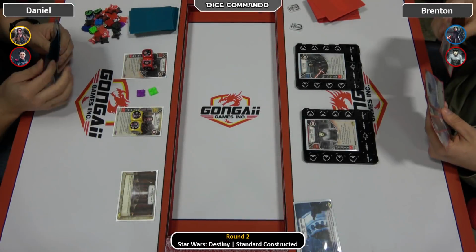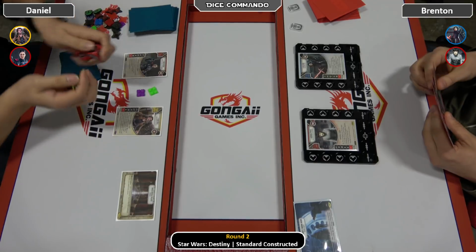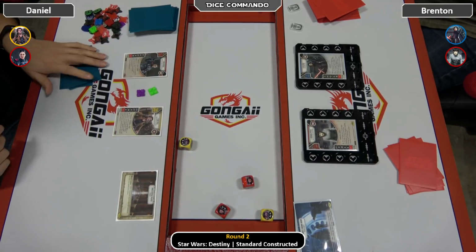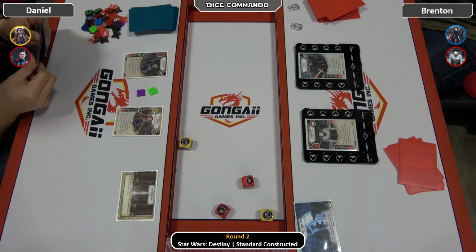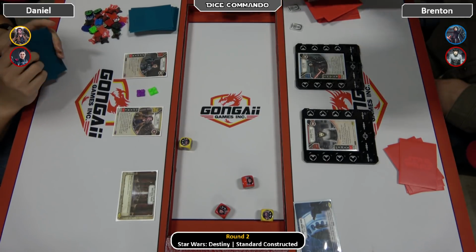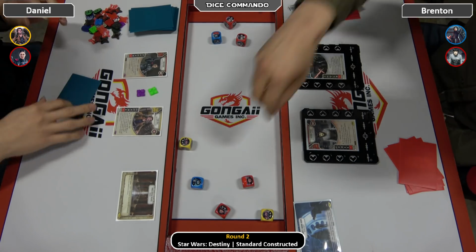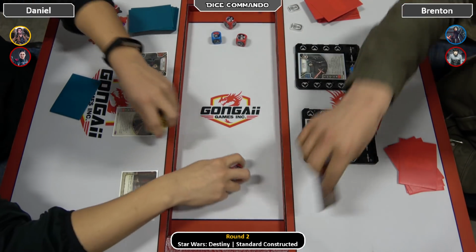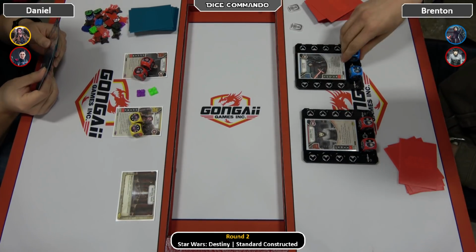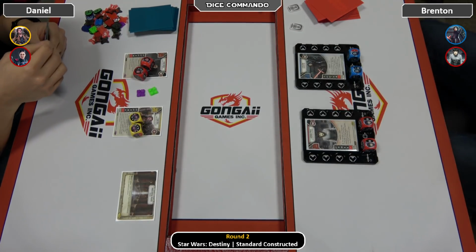Hello everyone and welcome to Dice Commando. This is round 2 today from Gongaii Games in Portland, Oregon, standard kit tournament. On our left we have Daniel, who we saw win round 1, and on our right we have Brenton. He's playing Kylo Pryce. He's on the throne room, of course. Daniel is playing his Iden Han Theed Palace. So roll definitely goes to Daniel, who will certainly choose his battlefield for multiple reasons. One, he wants it, and two, he does not want Brenton to have his.